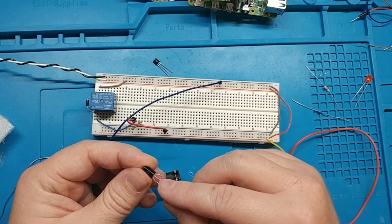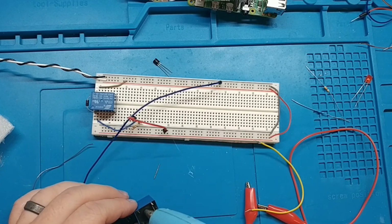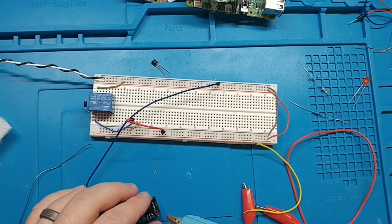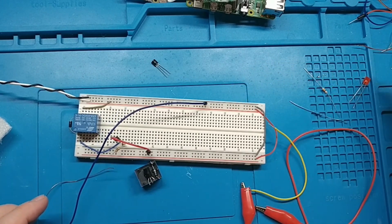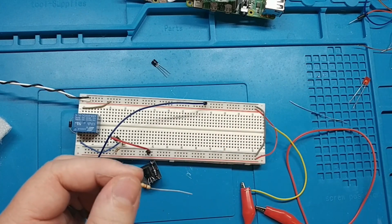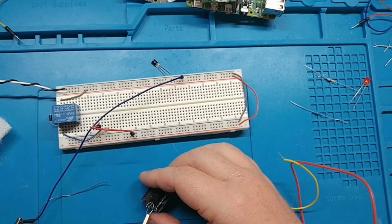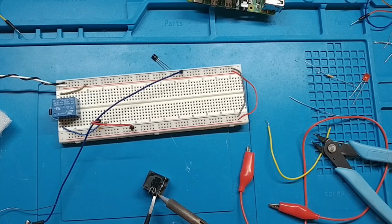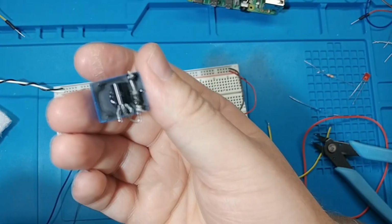So we need to get this middle one. That's kind of annoying. This middle one over to here. I'm just gonna put some hot glue right here. And attach. And then we can take just some spare leads we have laying around. Oh, I just threw some of them away actually. See how well it fits. So we need to connect that middle one. Hey, that looks pretty good. Great. Does this help? Yeah.